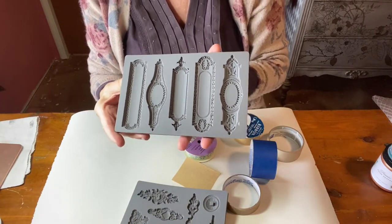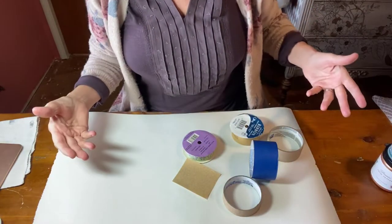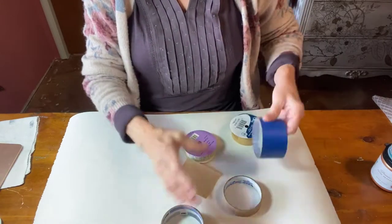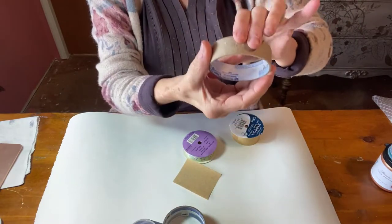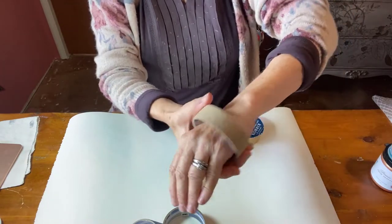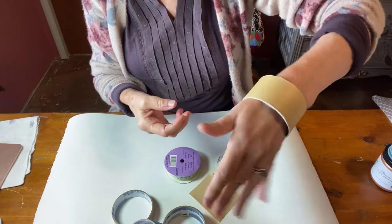I ordered some wooden bangles off of Amazon, but they're not here yet, and I can't stand it. I need to get started. So what I decided to do is go around my house and see what I could use to practice. So first I thought of tape rolls, and the tape rolls were a little big for my hand, although I like the width. I like how sturdy they are, so maybe someone with a little bit larger wrist could wear them. Would be perfect. Then I thought a ribbon. Oh, so I started going through my ribbon and I found this, which I think is pretty much the perfect size for my wrist.